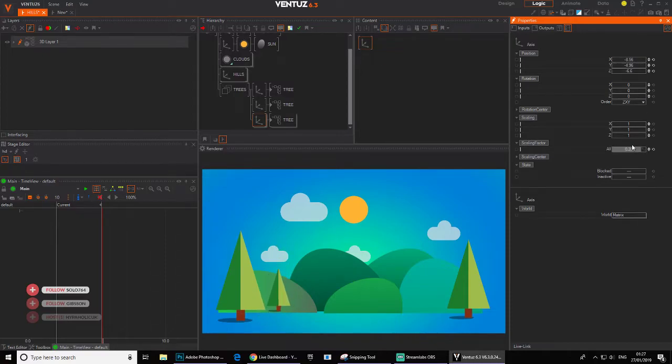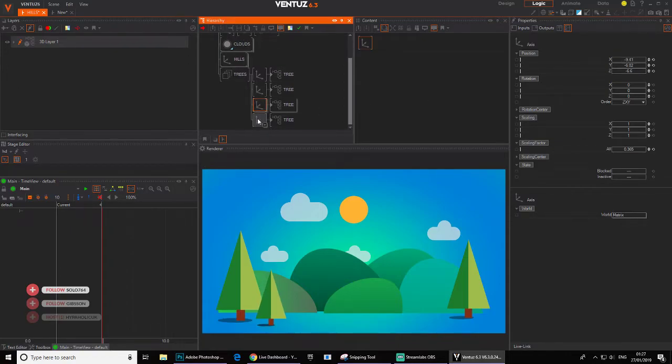Scale this down. Another one. I'll put this one behind. It's too big. I think this, and then that one should be smaller, I reckon.